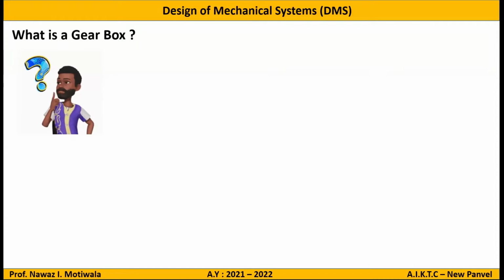What is a gearbox? An assembly of gears we use for power transmission. Okay, so the answer coming from your side is an assembly of gears for various power transmission. Good. Yes, it is used to vary the torque and speed at the output. Good. Okay, let me tell you.